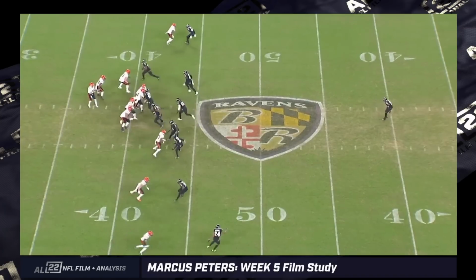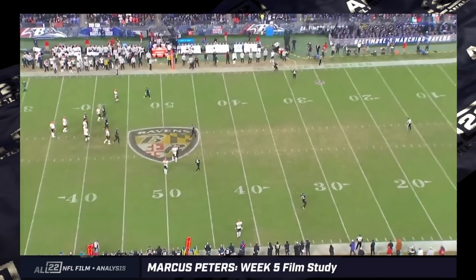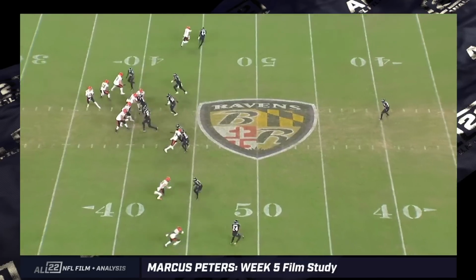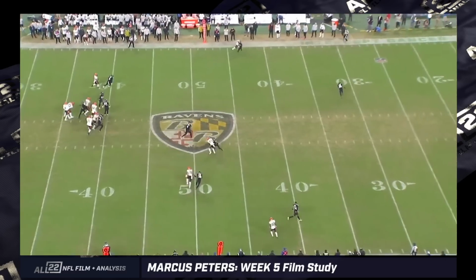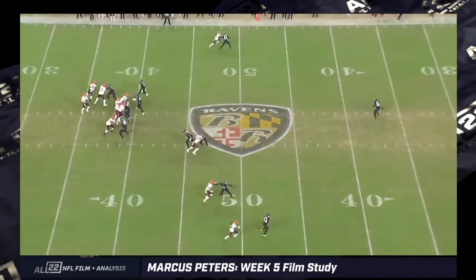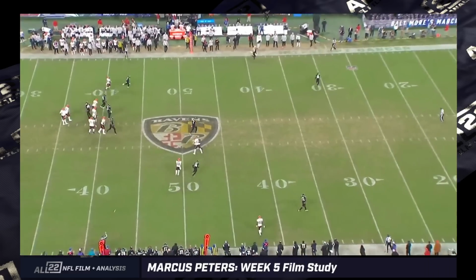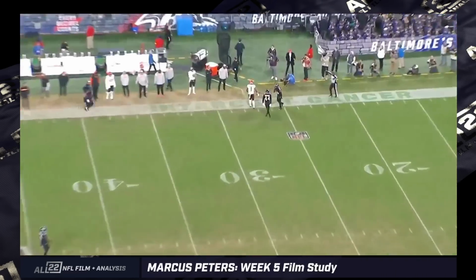And just let's be real, he had situations like this. Jamar Chase beat him on one that I'm going to show you in a moment. But he blanketed Jamar Chase numerous times. Jamar Chase is one of one. He's an extremely unique talent. If you play this coverage against him, it's entirely possible that he catches it and takes it to the house, because magical things just seem to happen on 50-50 balls by him.